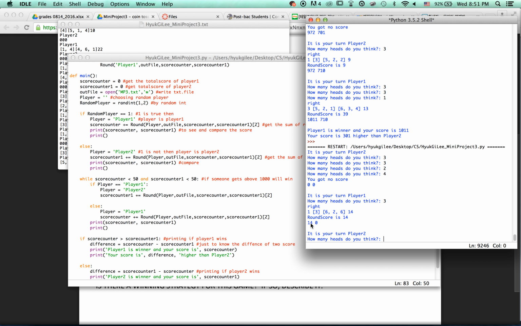The first one is player one's round score, and the second one is the score of player 2, and because player 2 got no score, he got 0.